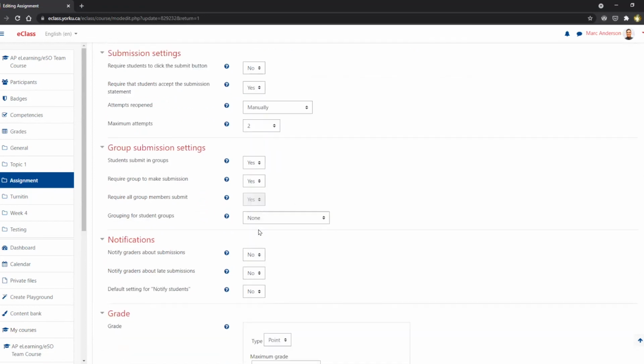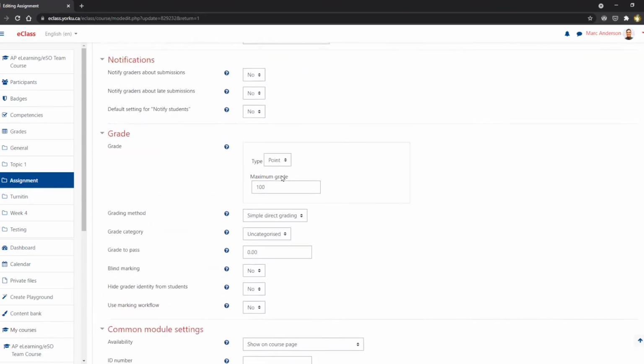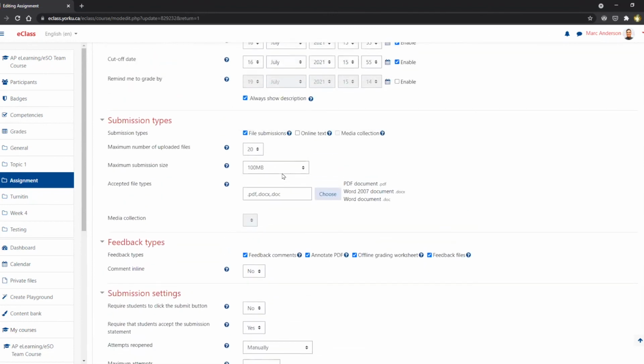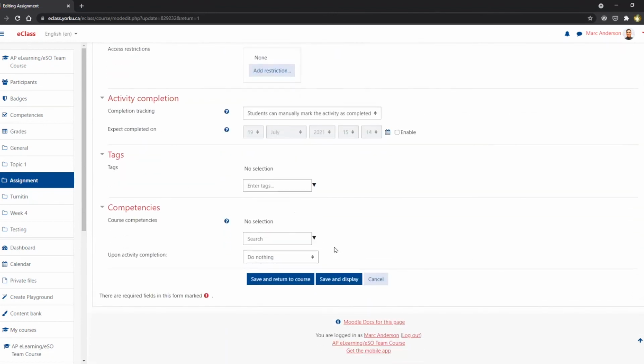And then you want to scroll all the way down to the bottom, of course taking into consideration that you set the open and close date and all those previous settings that we spoke about in previous examples, and you want to save and return to the course.